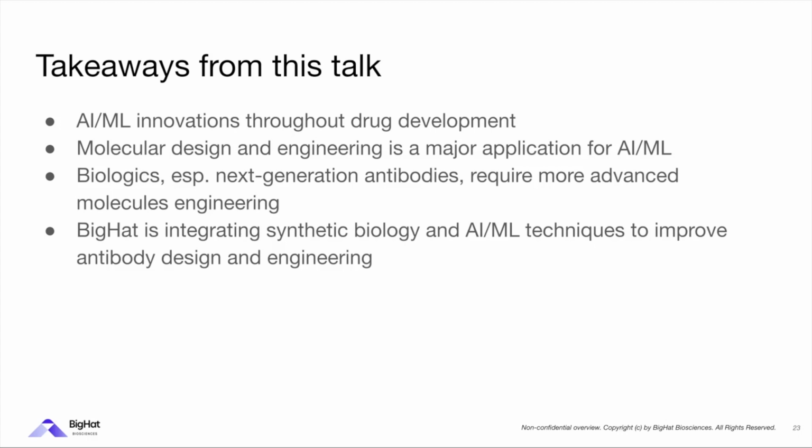One of the major areas for AI/ML in drug development is better molecular design and engineering, to make the therapeutic agents that we use to modify our targets. Biologics, particularly next generation antibodies, require more advanced molecular engineering technologies, which is the commercial focus of my company, BigHat Biosciences, which is integrating synthetic biology and AI/ML techniques to improve how we design and engineer antibodies.